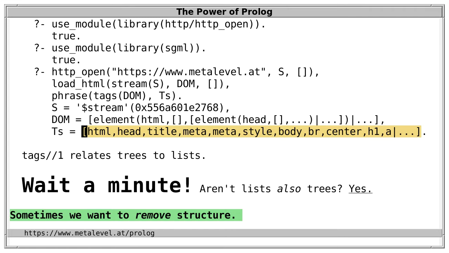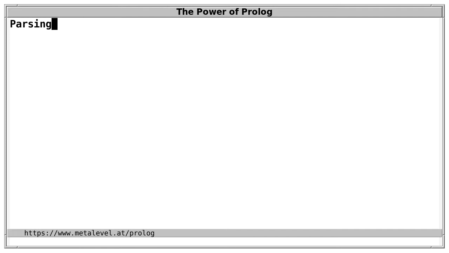It's just that sometimes we want to remove structure, as in this case, where we are only interested in a flat list, regardless of how the tags are nested, and sometimes we want to obtain structure. For instance, we may as well have the converse case, where we have a flat list of characters and want to generate such a document object model. And in fact, this task also arises here, and load_html solves it for us. And this brings us to parsing.